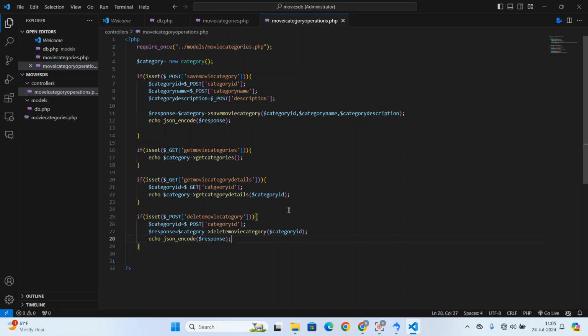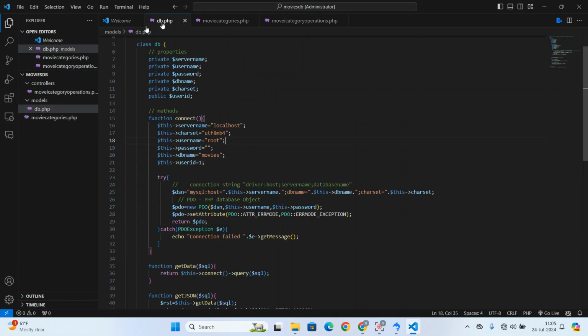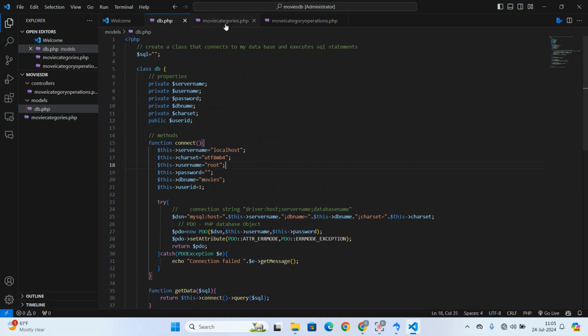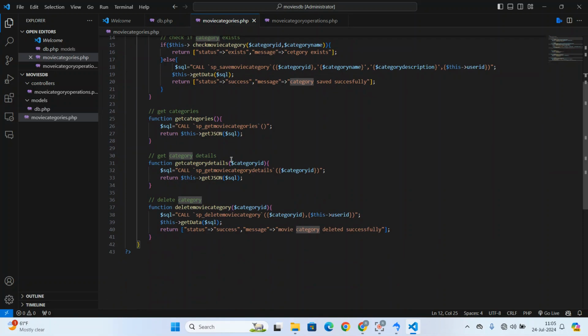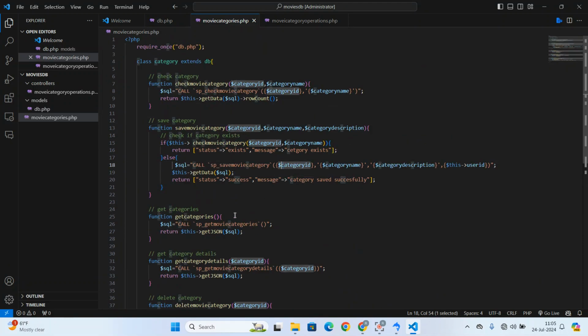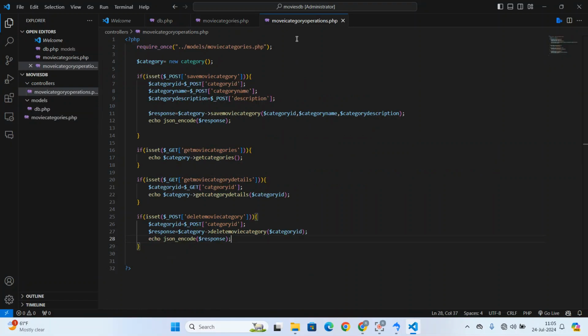Now, what I've done here is I have gone ahead and created a DB class which allows me to connect to the database. This is the only place that connects to the database. Then I've gone ahead and created a model which inherits the database class, and it's only the model that has access to the database, of course, using the database class. But at the same time, it's more like a template telling me exactly what the category can do. It doesn't do anything, it just tells me this is what category can do, and that's one of the principles of object oriented. Then here inside the controllers, and I've misspelled this one, rename it's movie, not more movie.